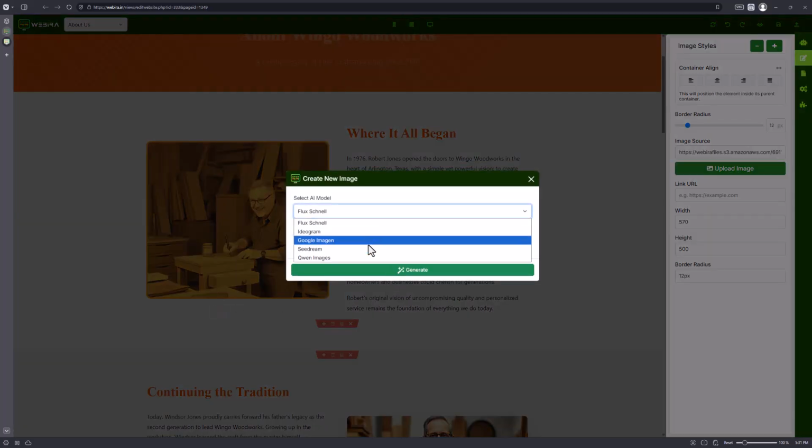Now you can create a completely new image too. So if you want to make a new image, let's use Ideogram. Again, we have multiple AIs, right? So you can use Ideogram. Let's create a photograph, realistic photo of a 65-year-old man in his carpentry workshop. He's making a fine, I really don't know the name of the wood, so I'm not gonna. Okay, oak table. And you just click on generate.